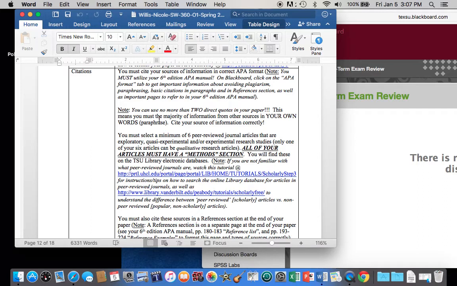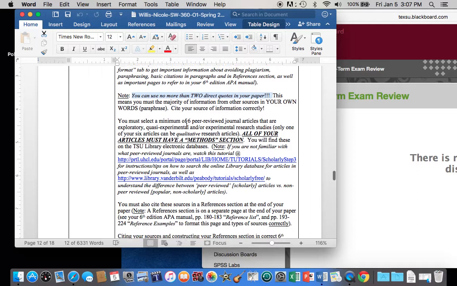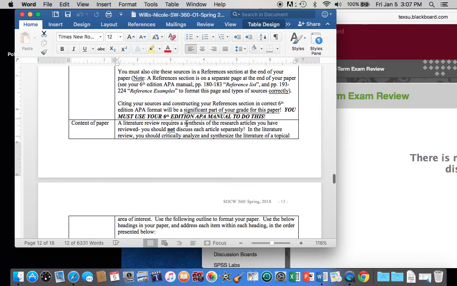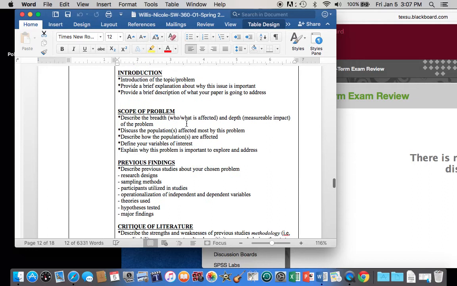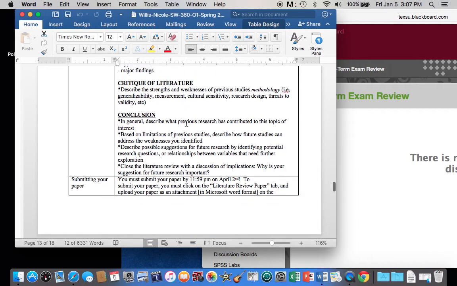It's not a super lengthy paper, but we put a lot of detail in here so that it takes some of the anxiety out of trying to guess what the professor wants. So make sure that you read this carefully because these little details can make or break a grade, okay? And I will send out more information about this paper later in the semester.